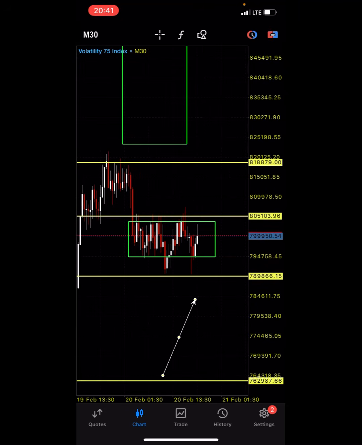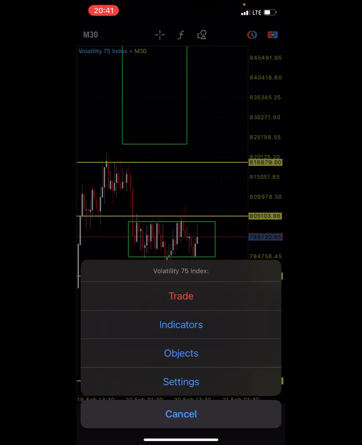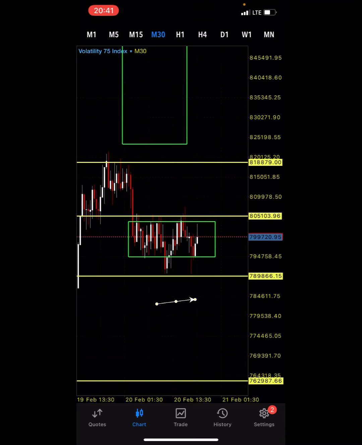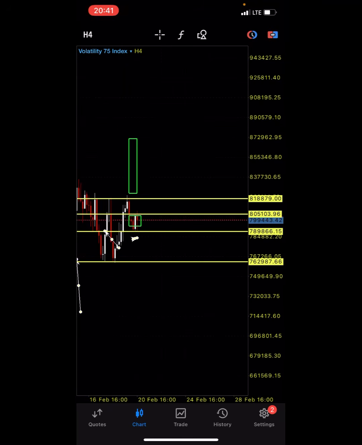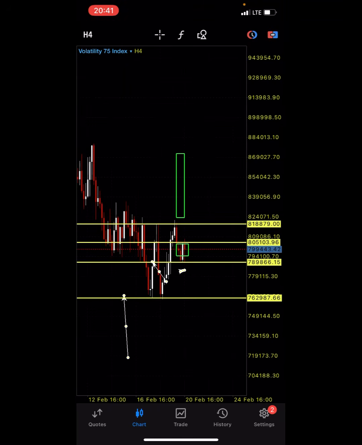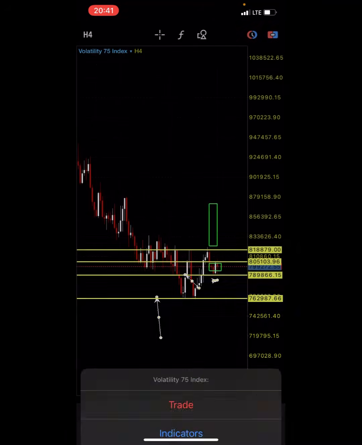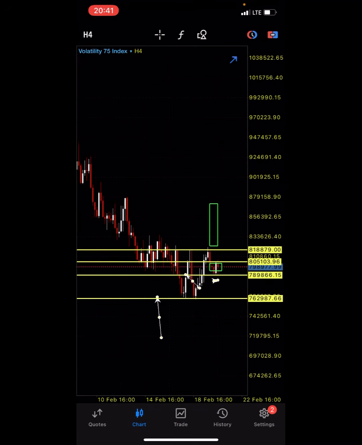What you want to do is wait, nothing else but wait. As a trend trader, I'm not talking about scalping right now, I'm talking about trend traders. All you want to do is wait, and while you're waiting, this is what you want to see. First of all, as a trend trader, you want to trade along with the trend, right? So the market currently is on a downtrend, as you can see clearly. All right, so we only want to look for selling opportunities. Price is on a downtrend.